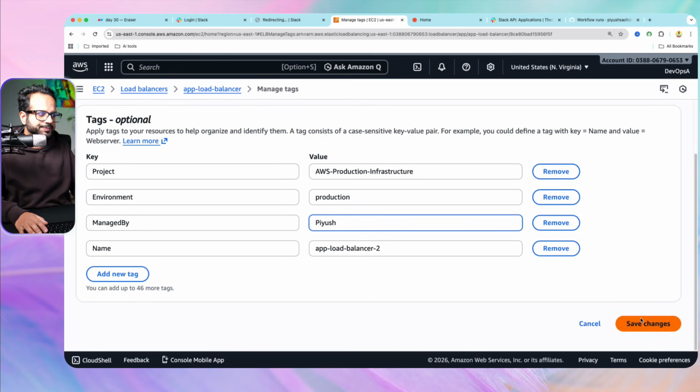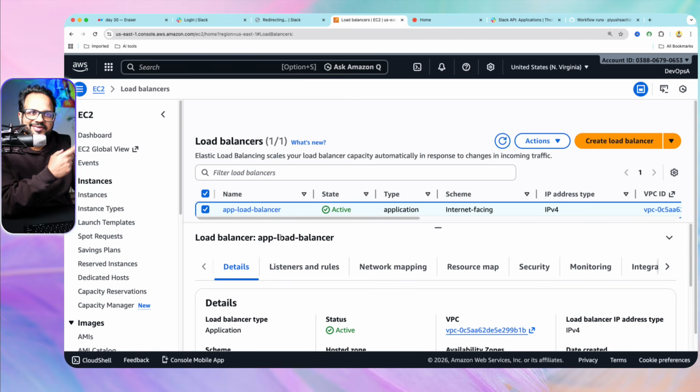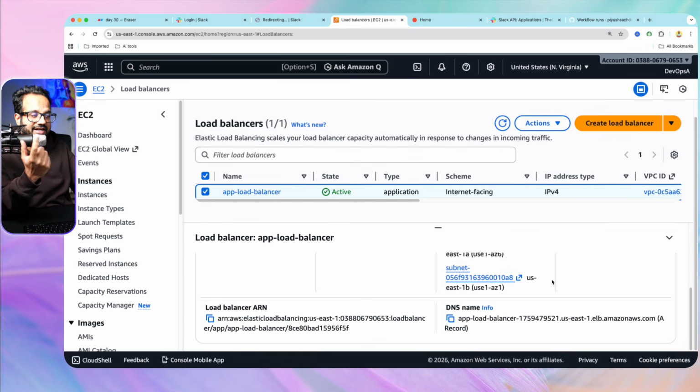Now what it should do is this: we have that drift detection workflow continuously polling between the desired state and actual state. Every 1 minute, as per the cron, it should detect if there is any difference between the desired state and actual state. It will find that someone has made changes directly from the UI or the console, not from Terraform, and it should revert the changes. And why, what is the use case of this? I'm going to explain it to you while it takes its time to run and detect the change.